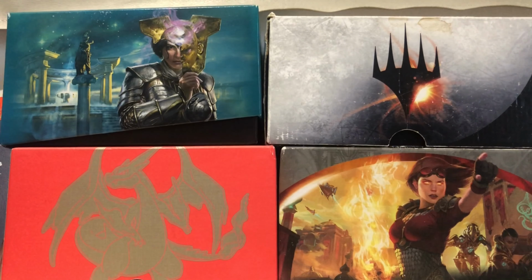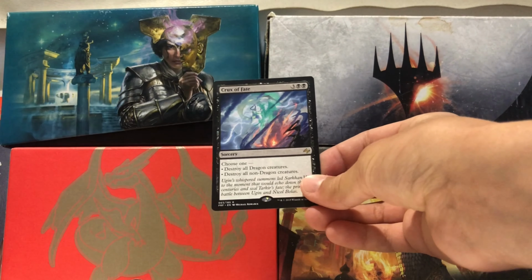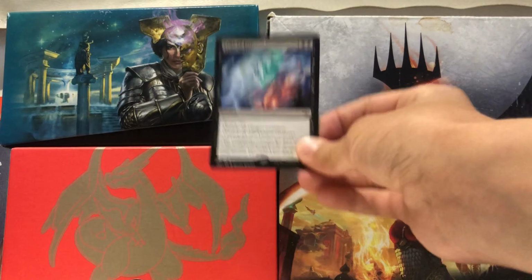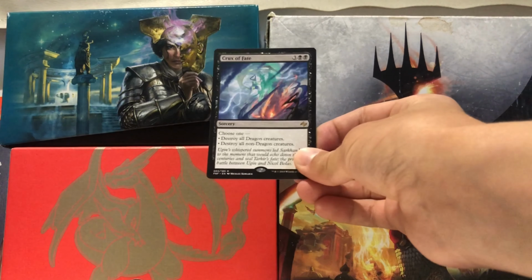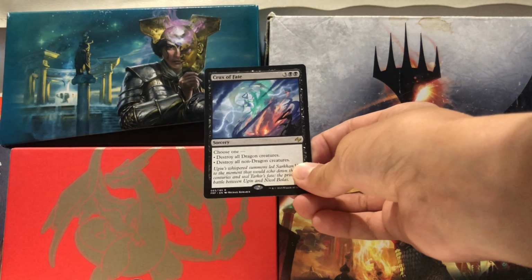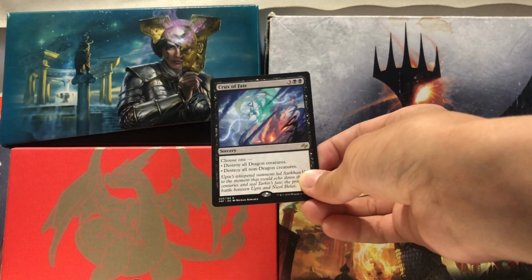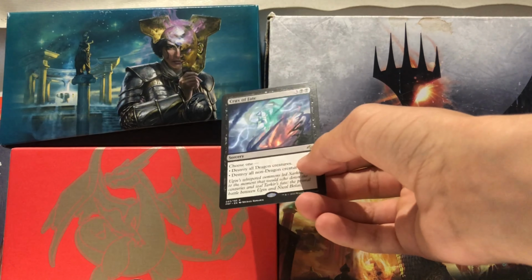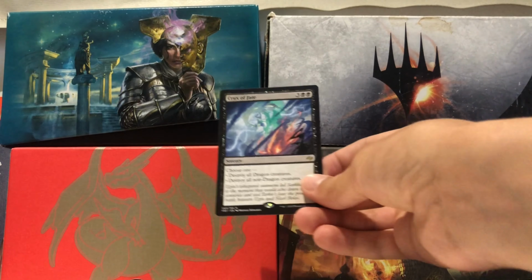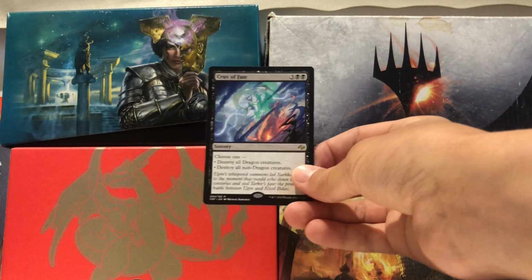Next up, we have Crux of Fate from Fate Reforged. I know this was good back in the day, which I wasn't playing in, but I know it's good because I've seen other people say that. It's a board wipe, basically. And if you're controlling all dragons and your opponents don't, then it's basically a destroy all opponents' creatures, and it's just great. Awesome artwork as well, if you're into that kind of stuff.